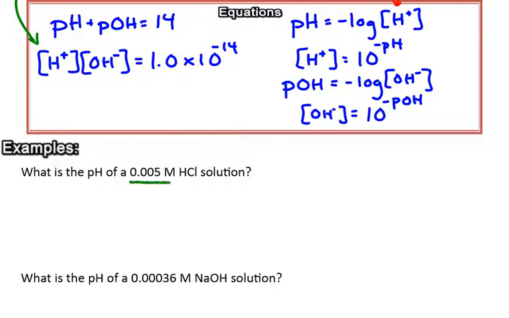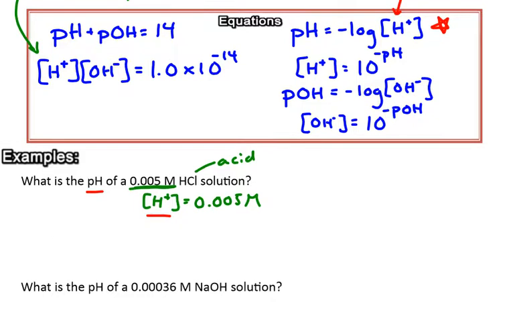Okay, right here, notice HCl has an H. This is an acid. So better worded, you might want to write this down for yourself. That's what that means. I am telling you that the concentration of H plus is 0.005. So all we need to do is look at which equation would be using these two things. I want pH, I have concentration of H plus. So I look up top, which one would it be? Oh, it's right there. Oops, sorry. So I need pH equals negative log of H plus. So I just plug it in.